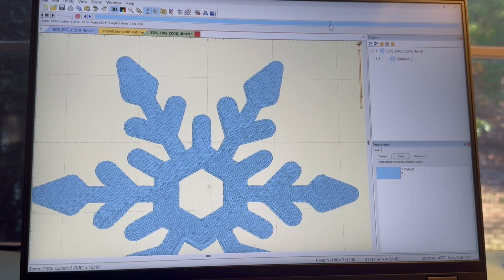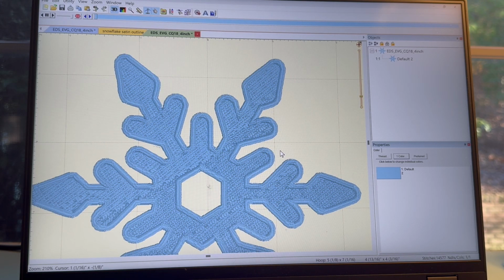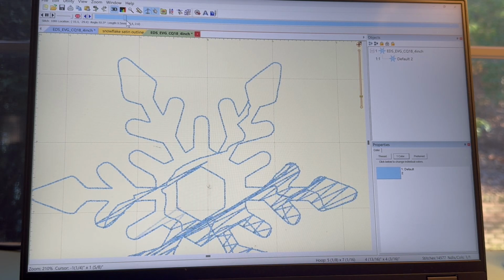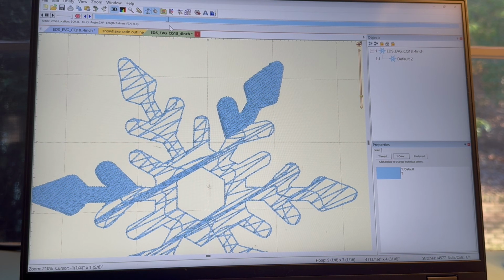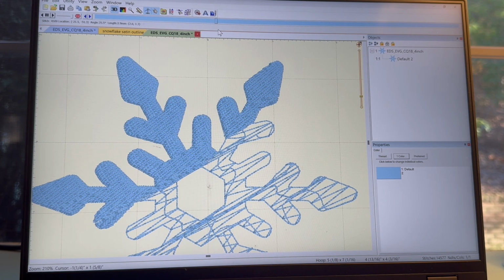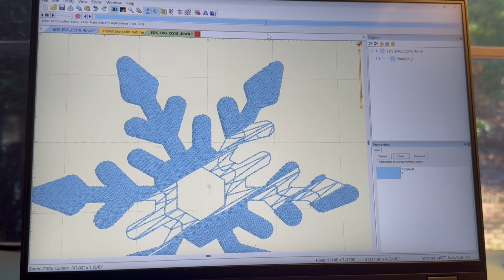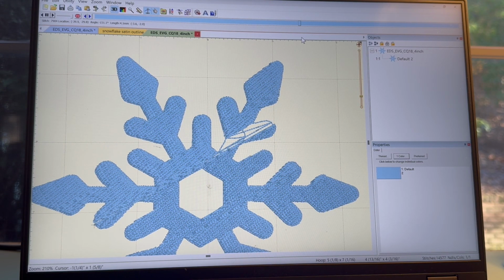Well, this is a pretty easy technique, and you can use it for a lot of stuff in Embrilliance or with your embroidery. So again, what I would do is there's my original design, and I would come again to the stitch simulator, and all I'm going to do is run the stitch simulator until it gets past the stuff that I do not want. Okay, so it's coming close. It's getting very close now. When it gets real close like that, whoops, I went too far.